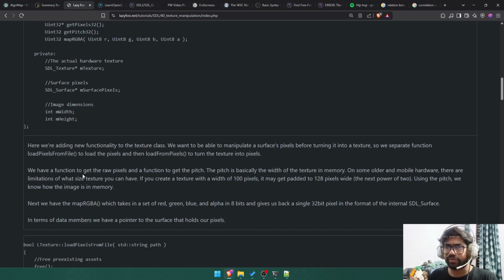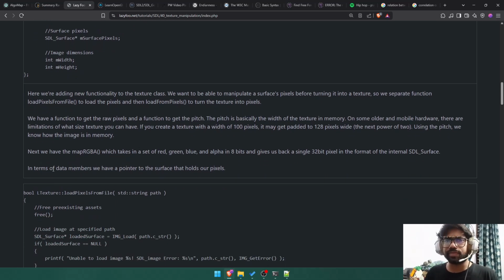We have a function to get the raw pixels and a function to get the pitch. The pitch is basically the width of the texture in memory. On some older and mobile hardware, there are limitations on what size of textures you can have. If you create a texture with a width of 100 pixels, it may get padded to 128 pixels wide, the next power of 2. Using the pitch, we know how the image is in memory.